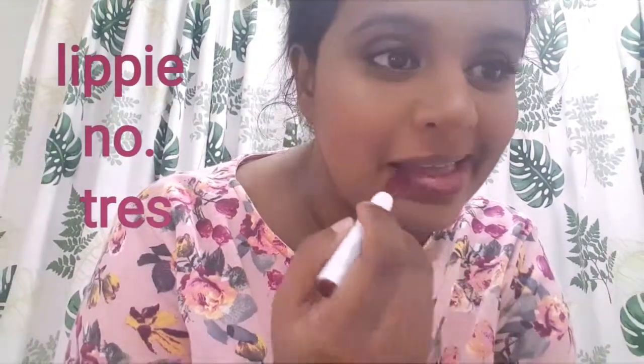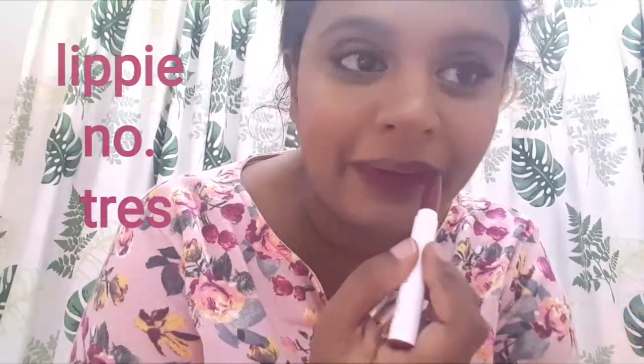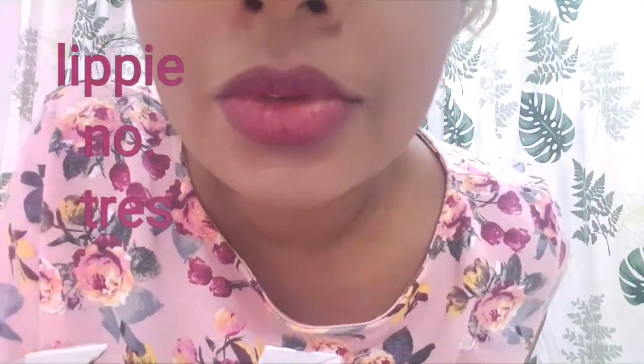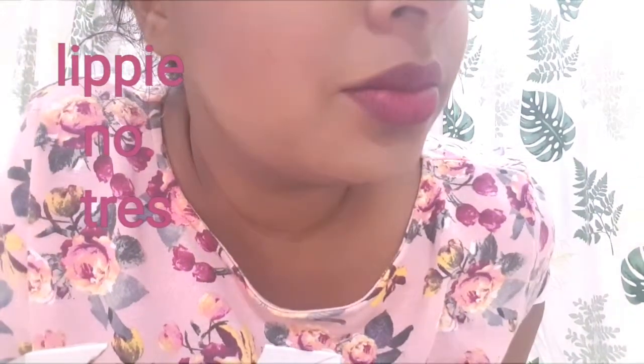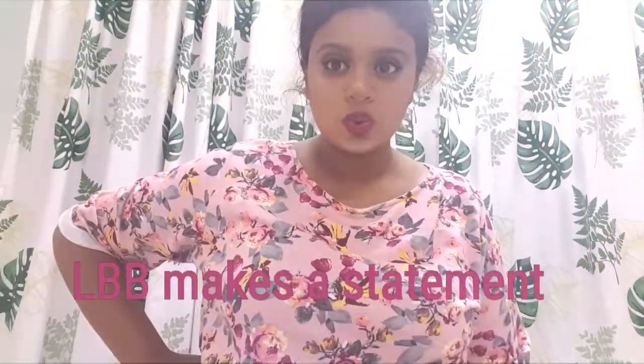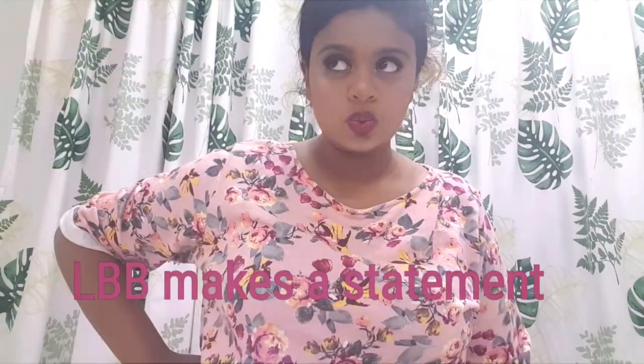This next color has a pretty interesting effect on me. It reminds me of that psychic vampire from Twilight — the one with the crazy eyes. Like if vampires could be good, this is the lipstick they would wear. I can't put my finger on why I love it so much. It's kind of like a cheeky plum color.